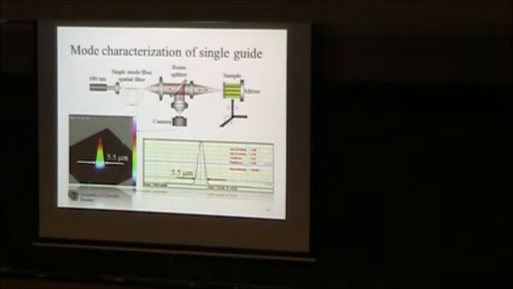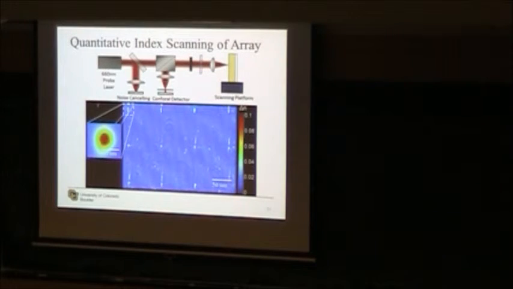So we have a tool in our lab that allows us to measure the index at the end facet of the samples we create. We did a scan, and we found the index change to be all the way up to 0.1. And so we're extremely confident in the results. First of all, you can see it has the same periodicity as a regular array, which is nice. But also you see that the mode size now is 5 microns. So that makes sense.